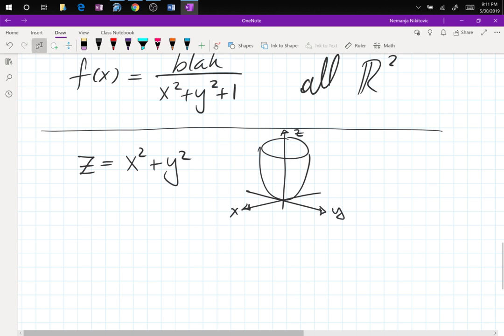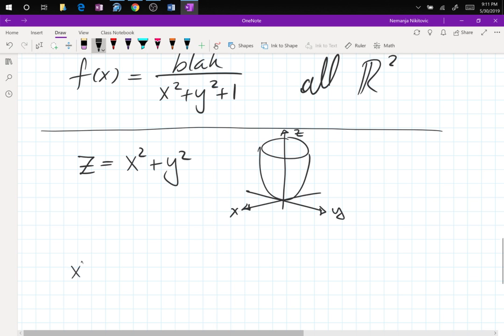Many examples will have this one. Another one that shows up is half of the sphere. You see, sphere is not a function, right? Because if you do a vertical line test, for every x and y, it's going to have two values except at the equator. So it fails to be a function. But half of the ball, right? Half of the ball, which is just let's say the northern hemisphere, it is a function.